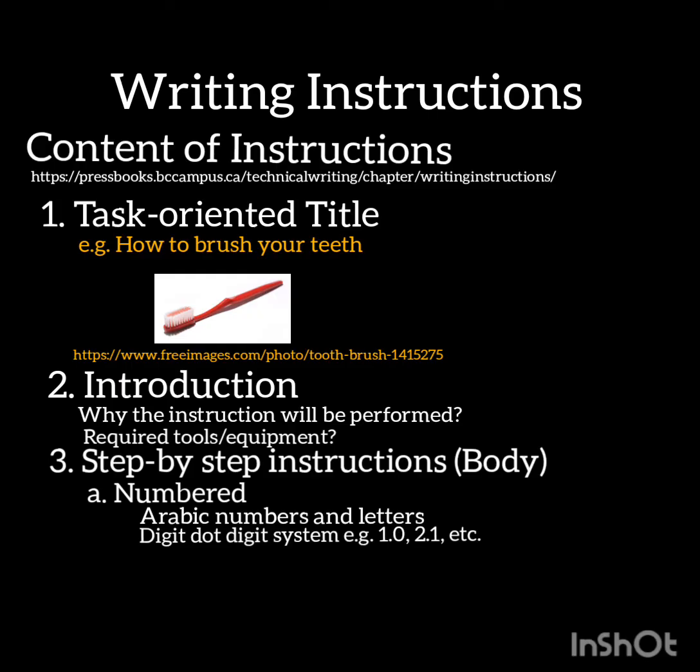And you also need the action verbs. I mentioned this earlier on when I talked about the use of the command voice or the active voice or the imperative mood. So the use of action verbs gives the reader or the audience the action that they need to perform. So for example, press the button, lift the lid. Press and lift are action verbs. They tell the reader what to do.